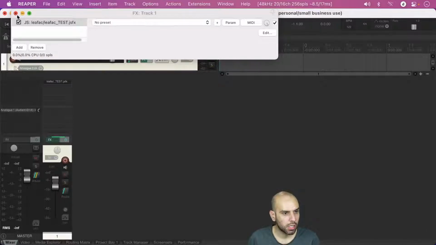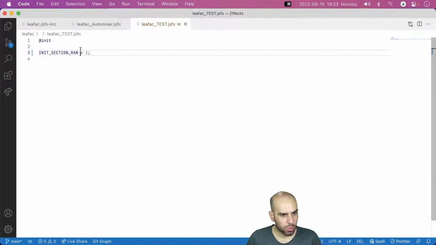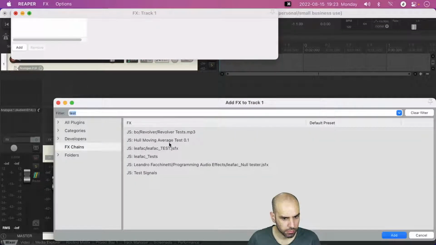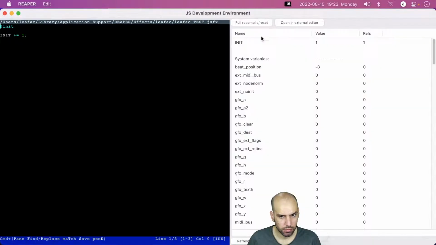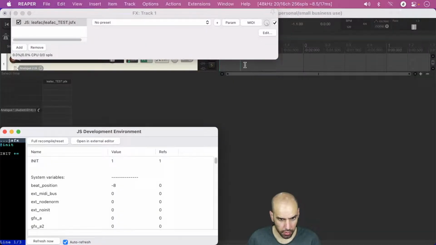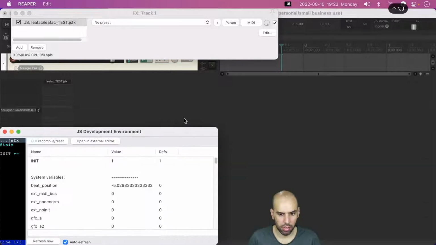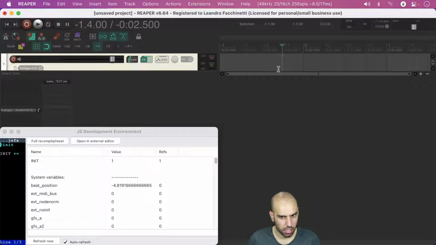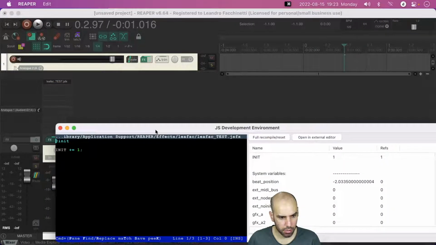Cool. Or I think I will do a +1 here just so that I can see how many times it runs. So I'll just have a variable called init. So it ran once, and when I hit play, I thought it was gonna run again, and it seems like it didn't. If I bypass and hit play and unbypass and hit play, it's only running the init block once.